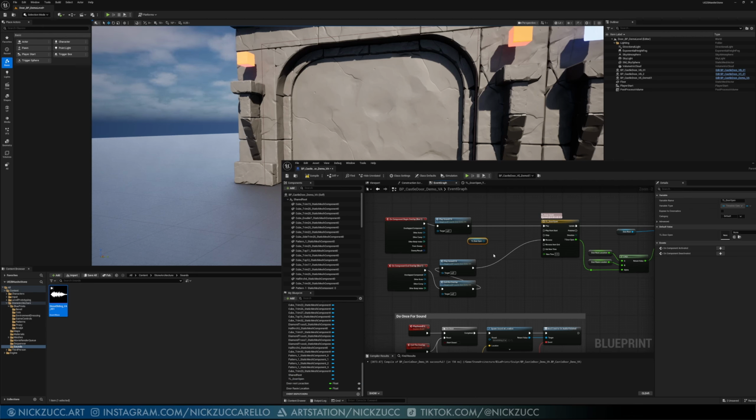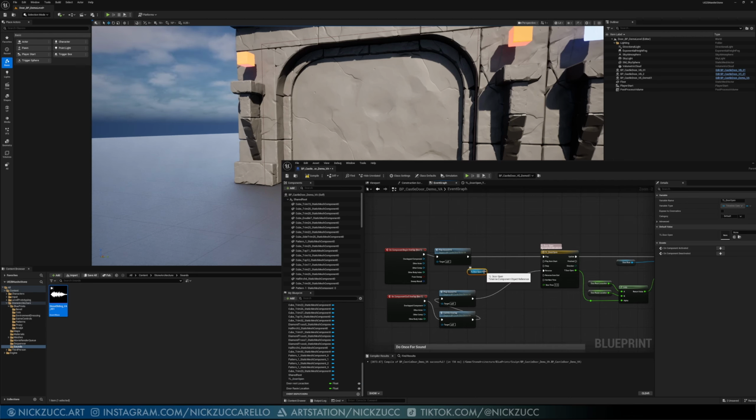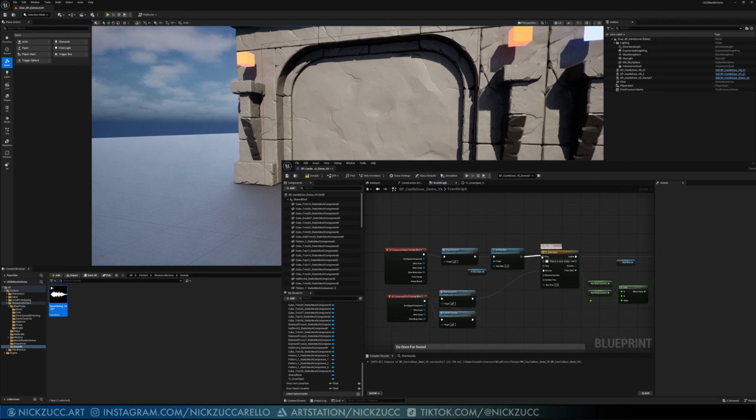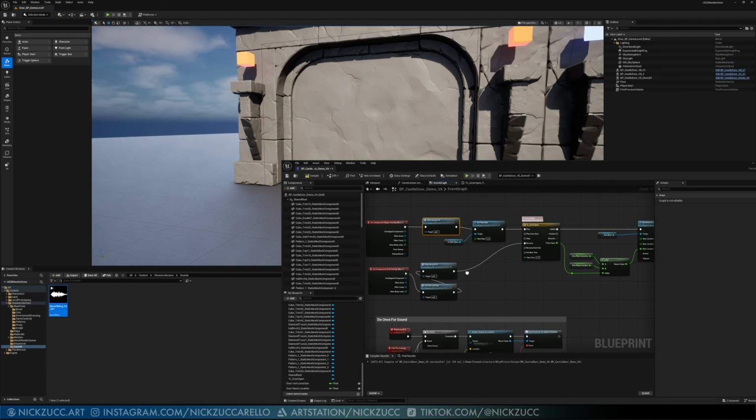So I'm getting that node, and then if I use a node called set play rate, I can do this. We can interrupt this here. Let me hook this up right there to play. And then I could say a new play rate. And then I'm going to put this one to 2. So maybe it opens faster, right?